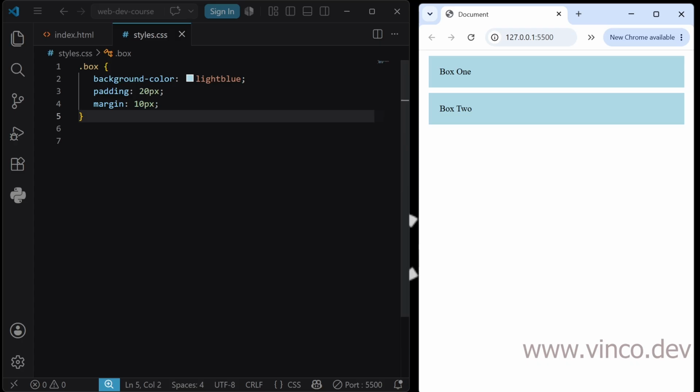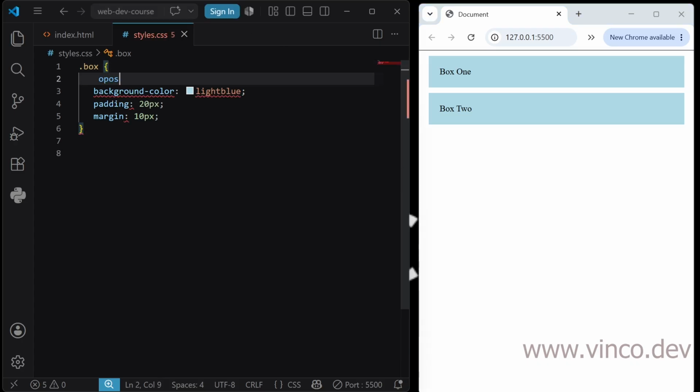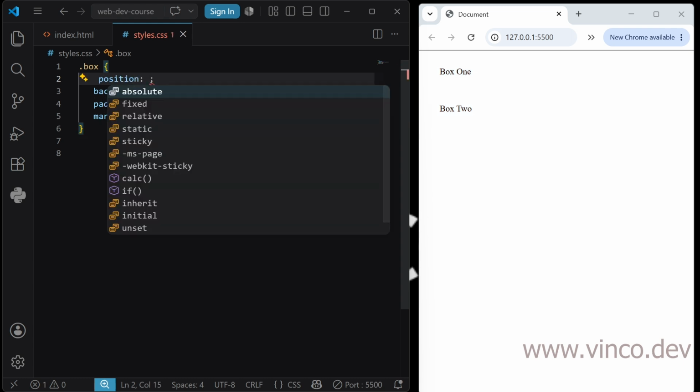Now we are going to look at the first one, which is relative positioning. Relative positioning allows an element to move from its original position. For example, I'm going to give you a simple example of that. I'm going to come up here. I'm going to say position, I will just say relative.